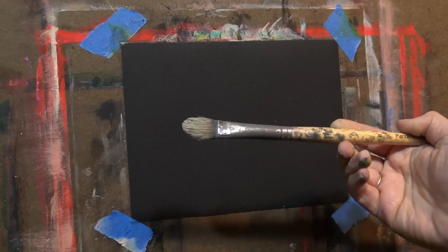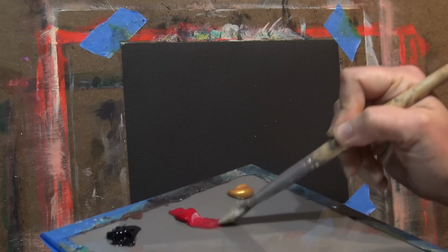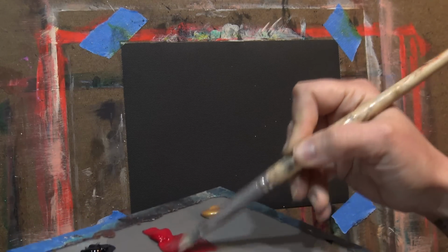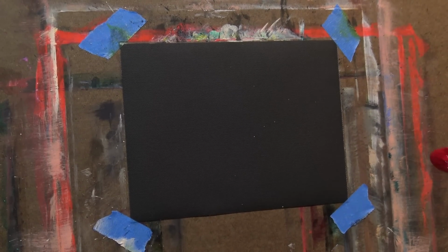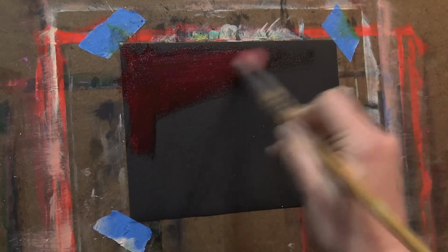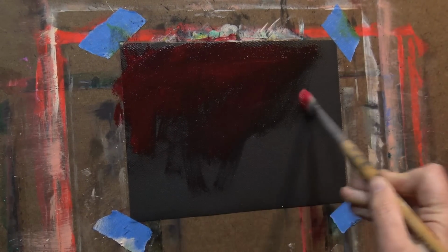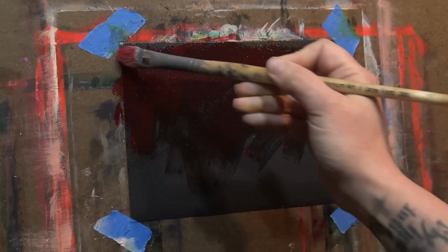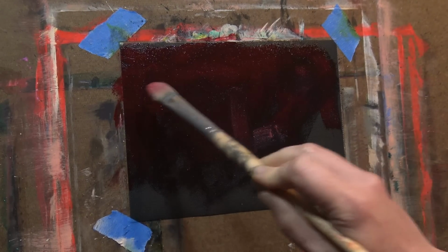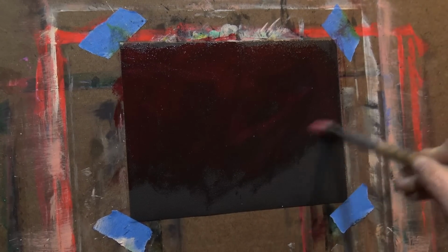We'll see. All right, my number 8, wet in my jar, wiped on my paper towel. I'm gonna get some medium and some of the Purell. Any red you have will work. And let's find the shape in our sky and our composition. Much deeper, darker color than we've been using for these exercises. I'm excited to see how it works. And I love red and gold together, so I was really excited to try using the gold for my transparent glaze.